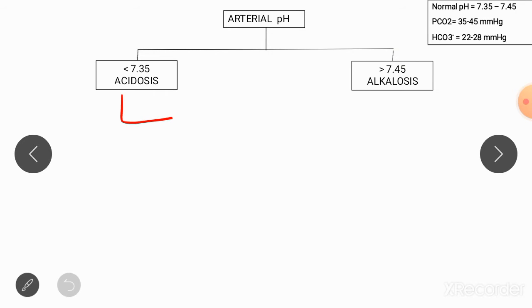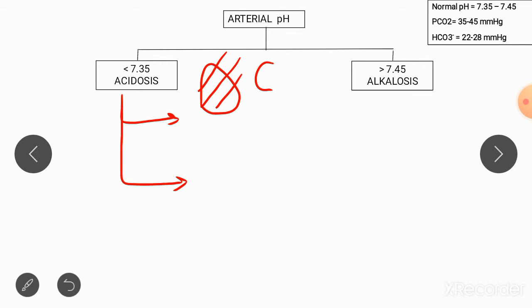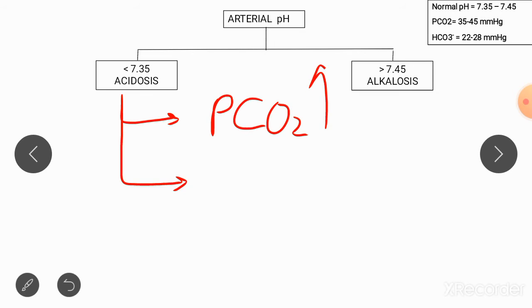Acidosis can be either due to respiratory cause or it can be due to renal cause. If the cause is respiratory, then how can lungs cause acidosis? Of course, lungs are going to cause acidosis if they are not working properly and they are retaining carbon dioxide. When the carbon dioxide is retained within your blood, the partial pressure of carbon dioxide will increase, and then it is going to convert into carbonic acid and dissociate into hydrogen ions, reducing your pH. So first, if your partial pressure of carbon dioxide is increased, you will immediately understand that this person is suffering from respiratory acidosis. And then what can be the other causes of acidosis other than the respiration?